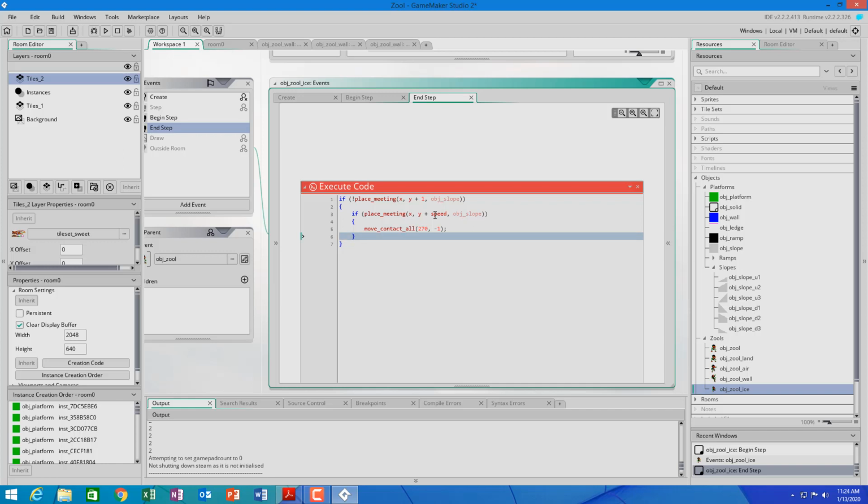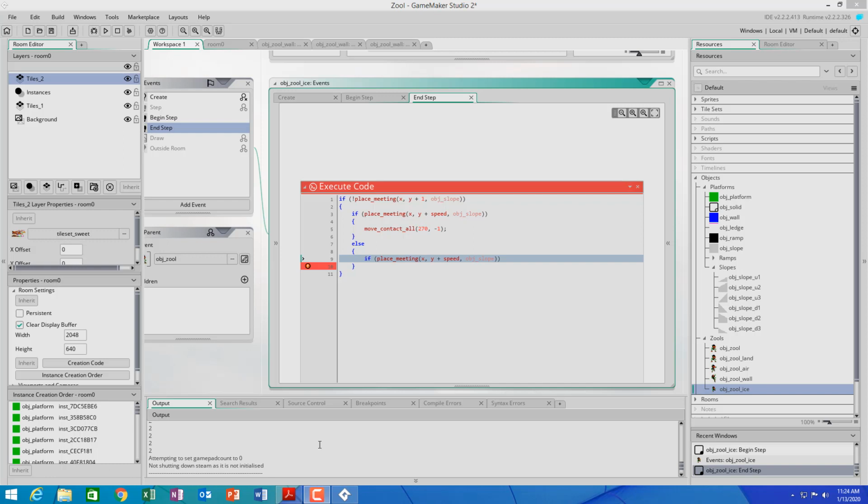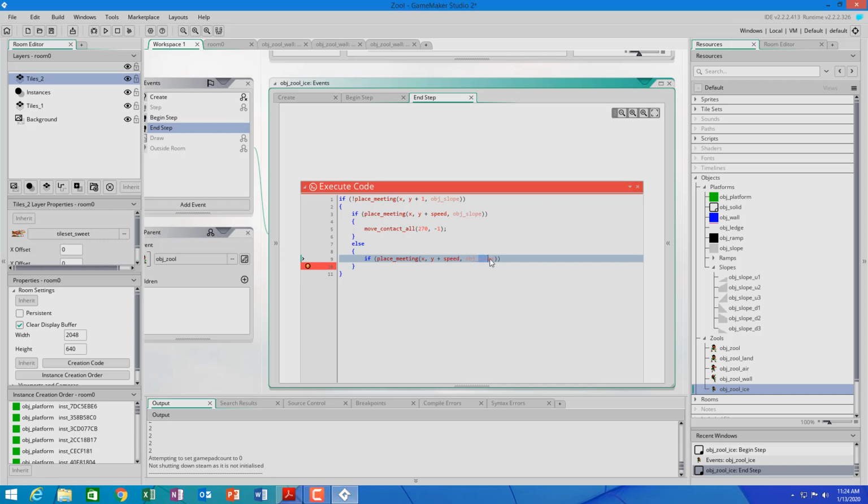And then for this, I think it's this one, we want to say else. So what are we saying in the English here? We're going to say in the case where there isn't a slope there, then we have to do some state transitions, I suppose. So what do we do? We want to check to see if there's a platform there. So again, one of these kind of things. And just copy this. And we're looking for a platform this time.